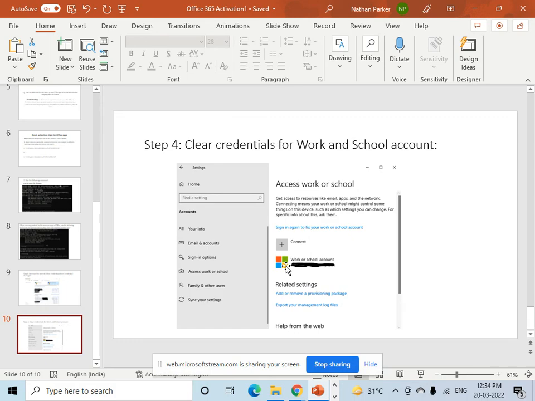You have to click on this work and school account and click on disconnect. That will remove this work and school account, and when you try to sign into the Office apps, your account will get added automatically. You don't have to add it manually. All right, so these are some basic steps that we can perform. However, there are a few more steps that you can perform, which have not been discussed in this particular session. But definitely you can go for a few more steps in case the issue still persists.